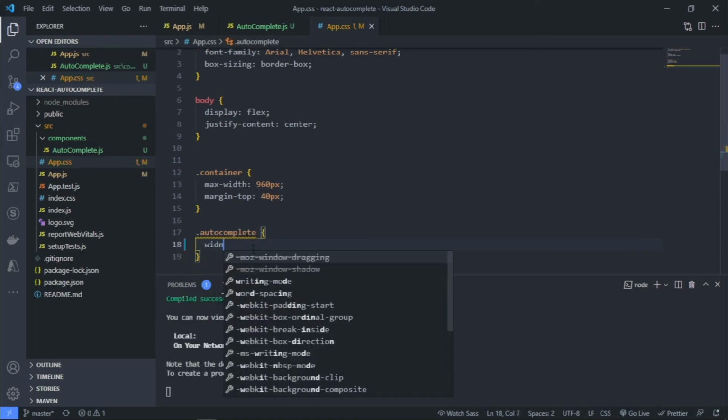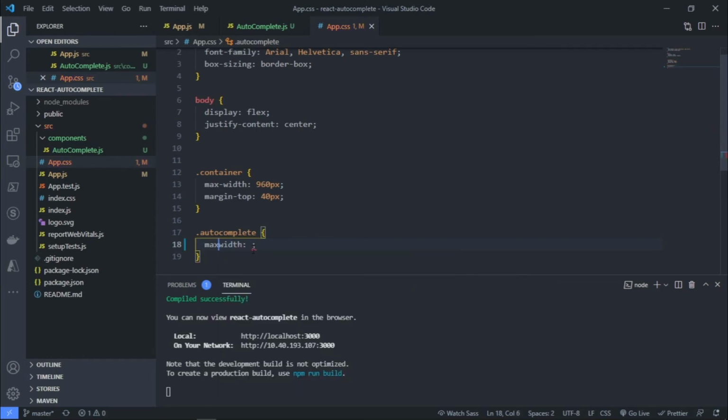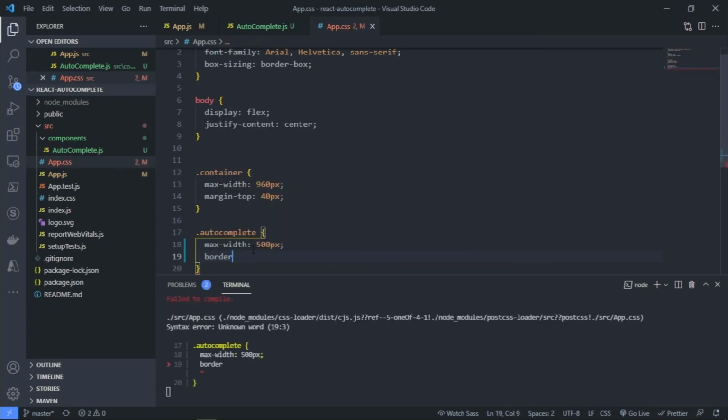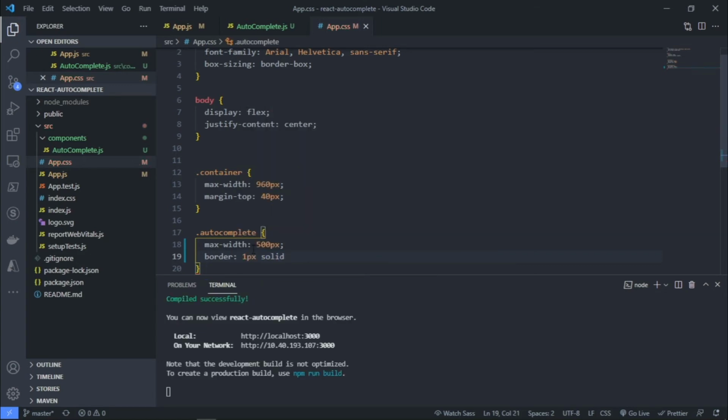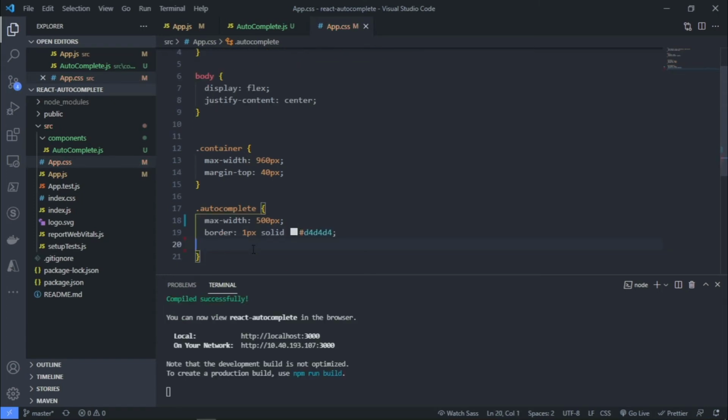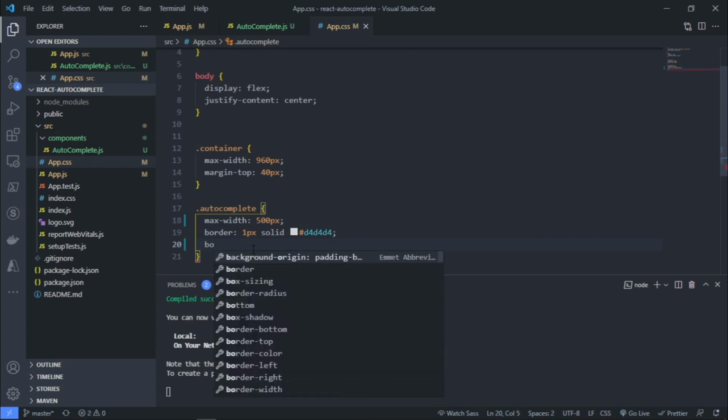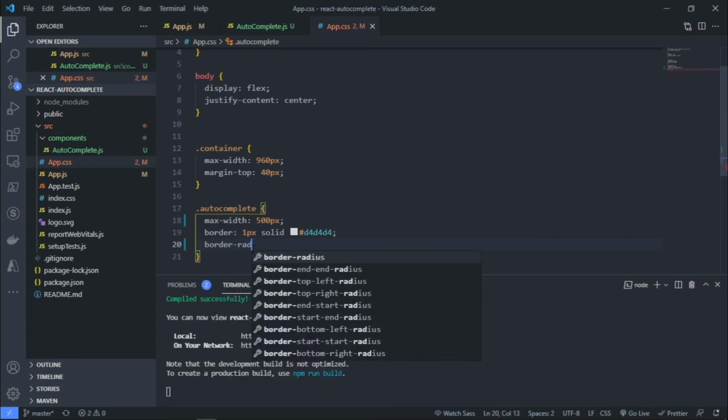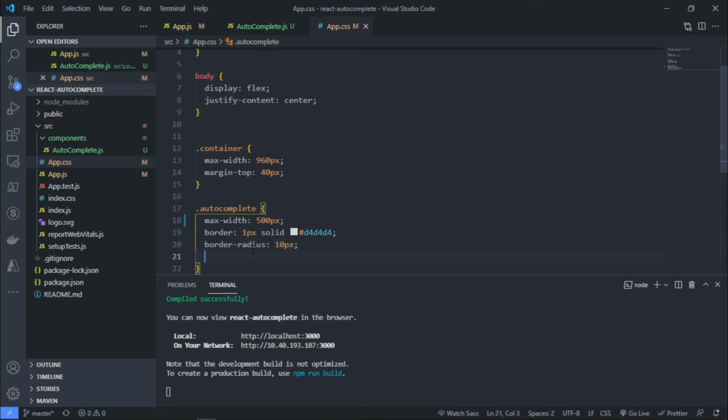I'm going to give it a maximum width of 500 pixels, and I am also going to give it a border, 1 pixel solid. I'll give it a color. This is a light color, and I am also going to give it a border radius of 10 pixels.